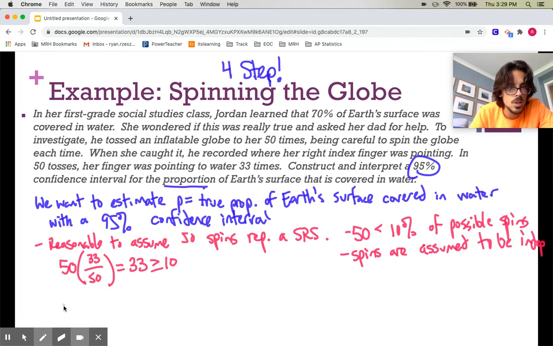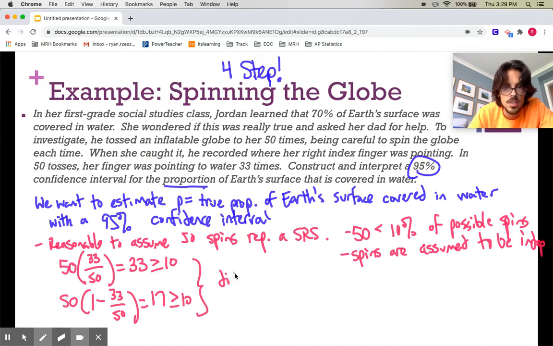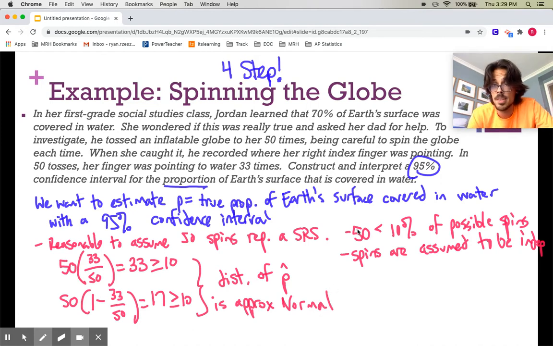And then I'm also going to do 50 times 1 minus 33 over 50, which would be 17, also greater than or equal to 10. That tells us that the distribution of p hats is approximately normal. If you just want to say approximately normal, that should be good enough. So that's my plan step.